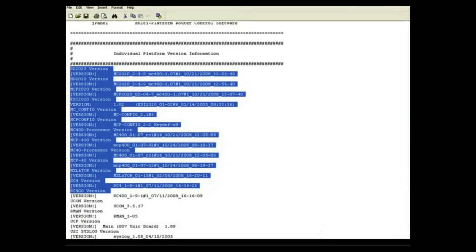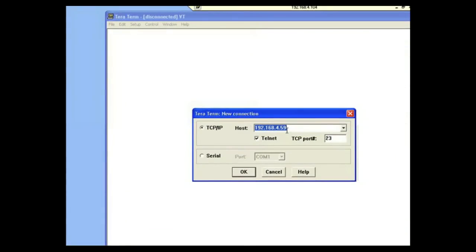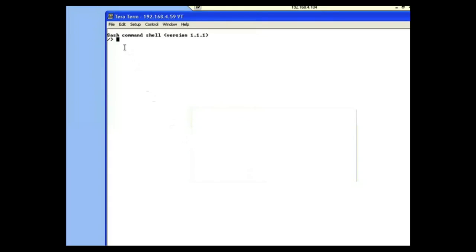Okay, so you're going to go to your TerraTerm application, which in this case, here's mine. You'll log into your particular device, whatever the IP address is of that device. You can telnet in. There's another demonstration that you can go through to watch serial connections and how you would connect via any one of the serial ports. But from here, all you'll do is put in the IP address of your device. Mine happens to be an SC4. Click OK, and it will go to a command shell prompt here.